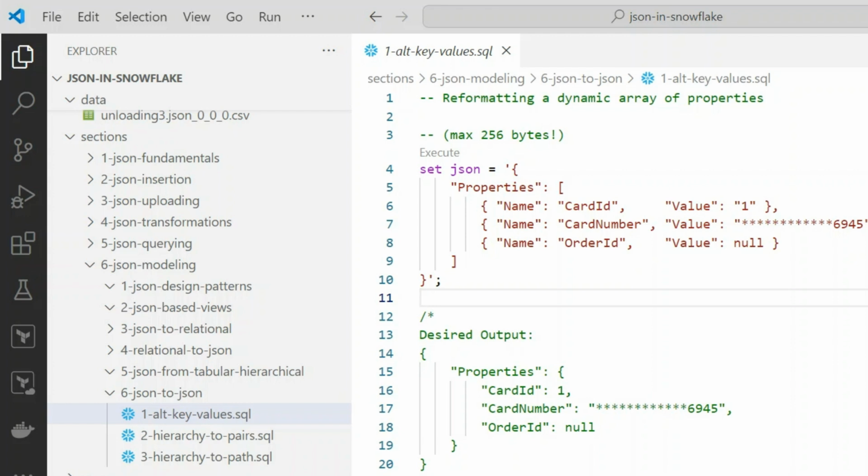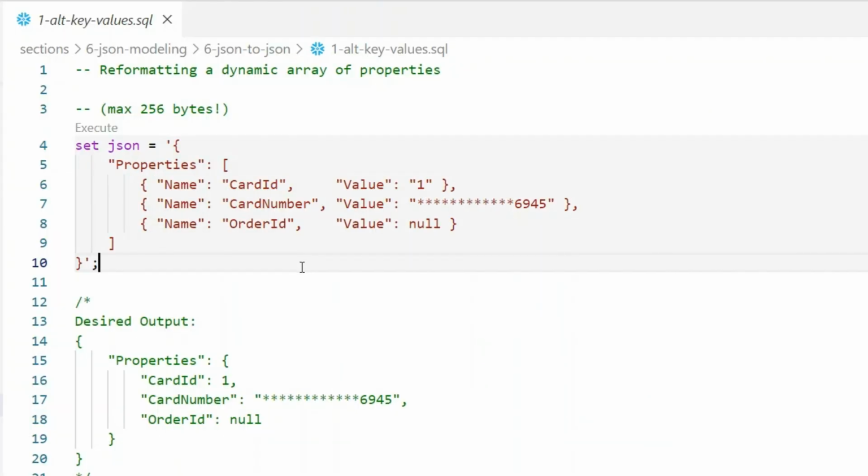So I will focus here just on the actual queries that do this transformation from one JSON content to a different JSON content. Basically, we're talking about a different topology, a hierarchical topology, because the data will still remain hierarchical, will still contain arrays and objects, dictionaries basically, but in a different topology. I selected three different samples for you here. I will start with the first one, and I actually had to deal with this use case for a specific client. So keep in mind, this is something that may occur frequently in real life.